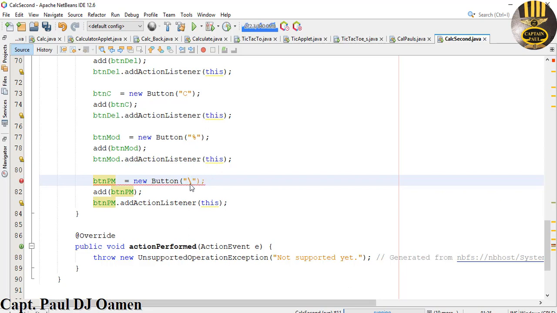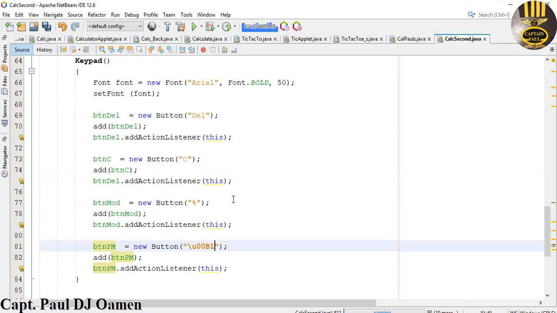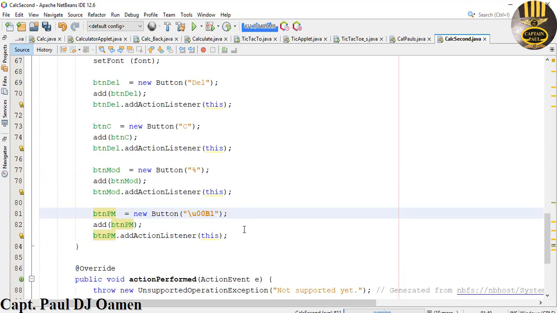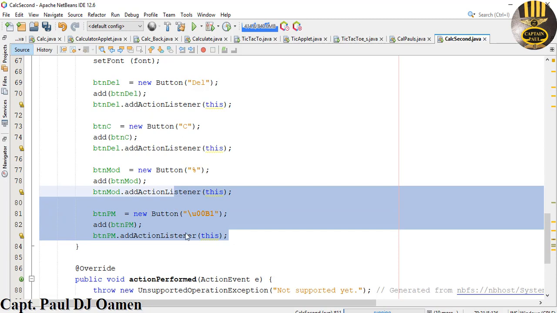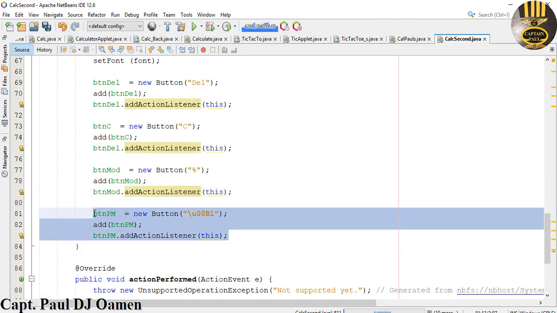That's a Unicode, which is backslash U 00B1. Yeah, I think that is it. Okay, that is fine. So we have 4 in place, and those are the 4 buttons on top. So I'm going to copy this and use that for the numbers.